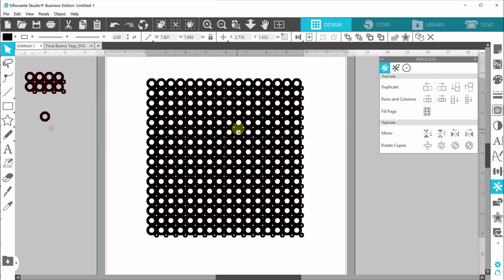Okay, so we have this set right here. So we're gonna make probably like a little hello world circle sign because that's what's popular right now. So let's go over to the tool that we've been drawing our shapes with, and now we are going to make a circle. So we made our circle just like before. Shift, click and drag to get our perfect circle.